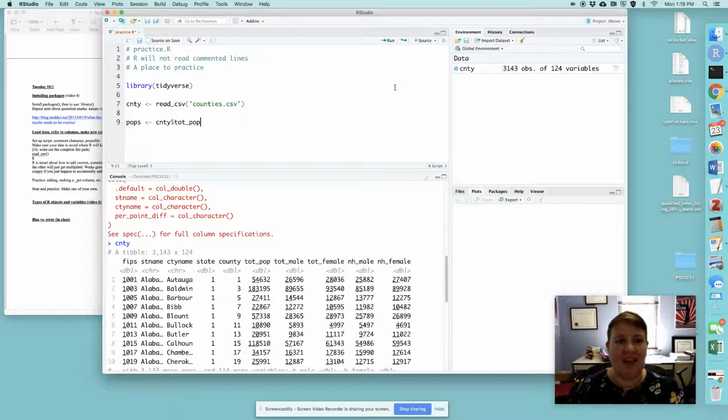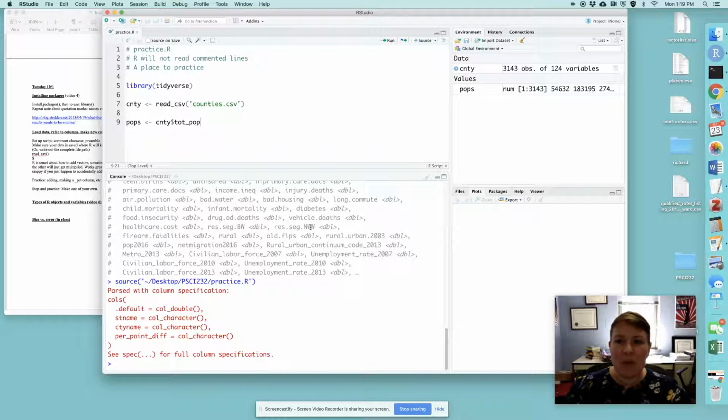And a vector is a fancy name for a long string of numbers. Nothing too exciting there. Okay, so we're going to source this again. And now, if you look over in the environment pane, we have something called pops, which is a numerical vector from 1 to 3,143 that contains all of these populations. What can we do with that? Well, we can, for example, look at the distribution of populations over US counties. To do that, we would write print.